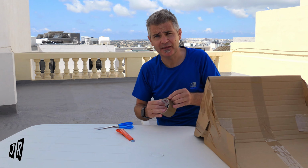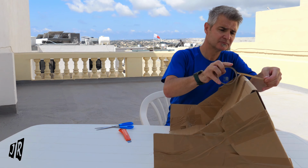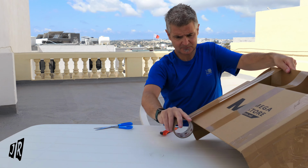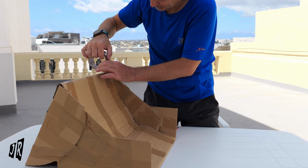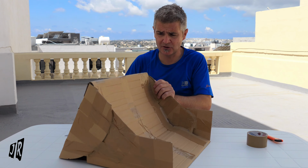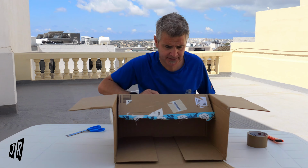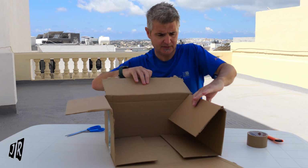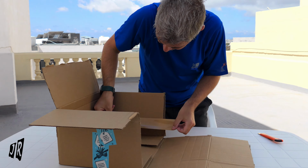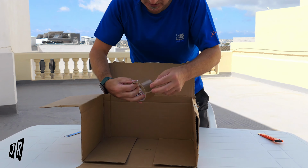In this instance, the more tape, the better. One jump with a more acute angle. We will test that one afterwards. While I'm here, I will just do the basic one to show you guys. Make sure that it's got some sort of strength along here as well.